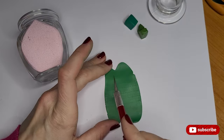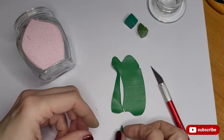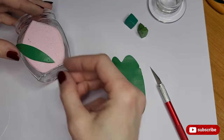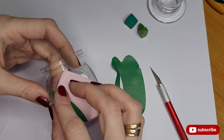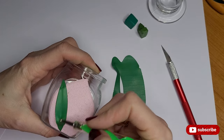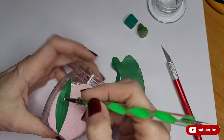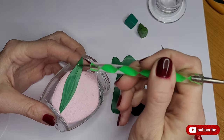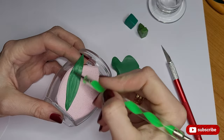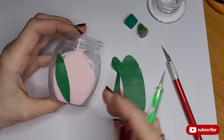Mix olive and jade color in proportions of 1:1 and roll it on the pasta machine. For me it is level 4. Freehand form long leaves and texture them with a pin tool. We will need 2 bigger leaves for the background and 1 a bit smaller to add in the free space between flowers.